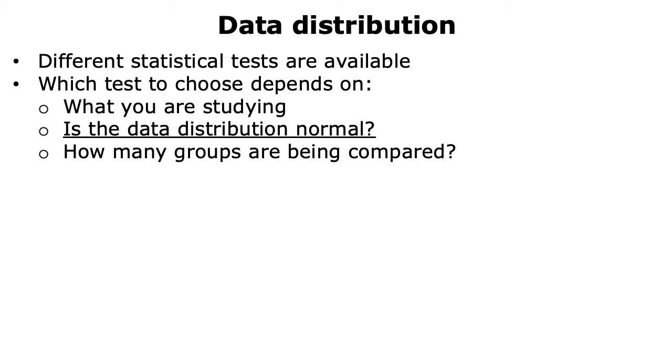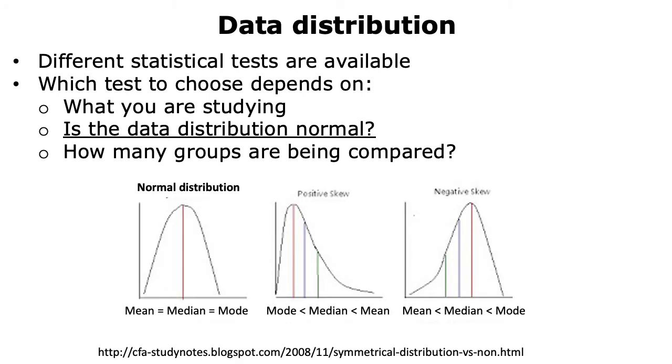Let us look at normal distribution of data. To know whether the data shows normal distribution, you can take all the replicates of a given condition, and when they are plotted, then we should get a bell-shaped curve. If you don't get a bell-shaped curve, then the data does not show normal distribution.